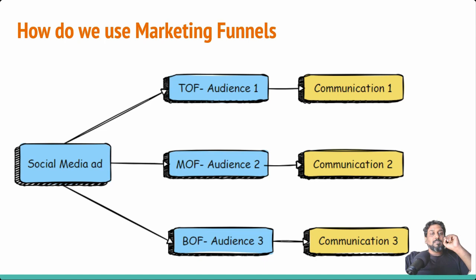And stage 3, which is the bottom of the funnel, is where audience 3 is present. Now Sam has transitioned from audience 2 to audience 3. Here, a different communication will come into play. This is communication number 3. This is where the discounts, the offers, the deals, the service availability, and dealerships near you are the kind of things which would be communicated to the customer at this stage. Because the customer has already decided on their car, and is right now looking at different dealerships and different offers, and then making a conscious decision of where to buy it from. So this is where communication 3 will come into play.